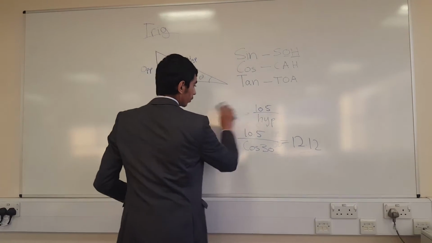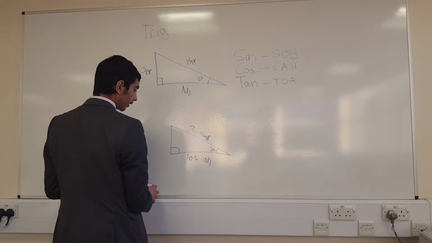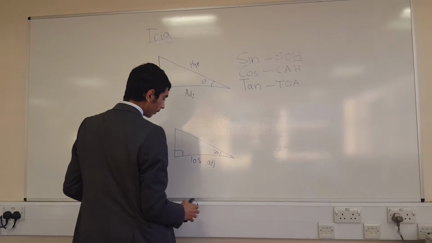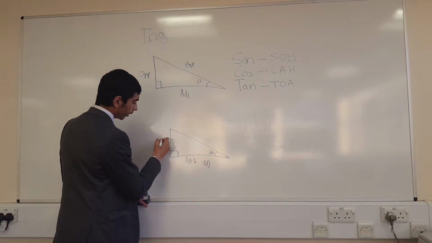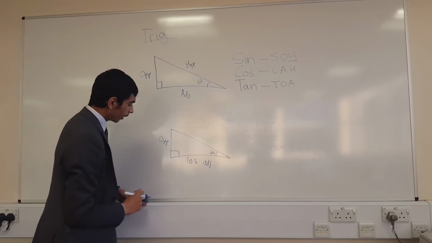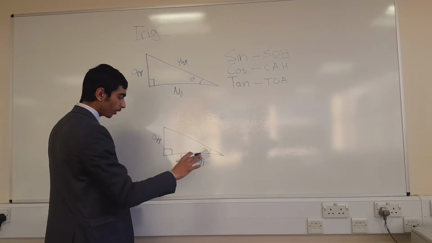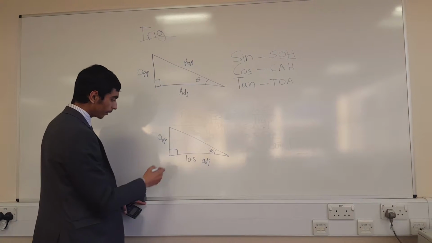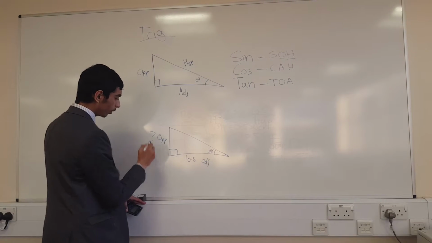Alright, now moving on to another example, would be, let's say we don't want to find out the hypotenuse, but we want to find out the opposite with the assistance of the adjacent. So let's say in this case we've been given the adjacent, but we want to find out the opposite. How do we do that? We just follow the same methodical procedure really. Just label the triangle first. In this case I've already done so. That's the opposite, that's the adjacent, and the opposite is what you want to find out.